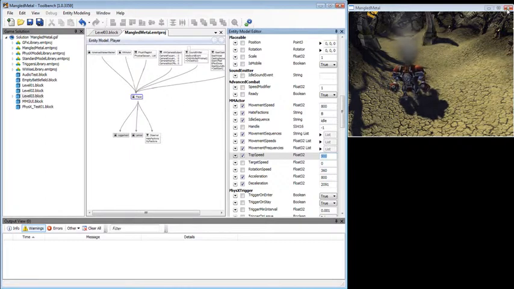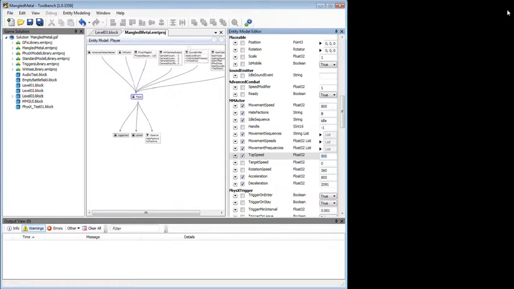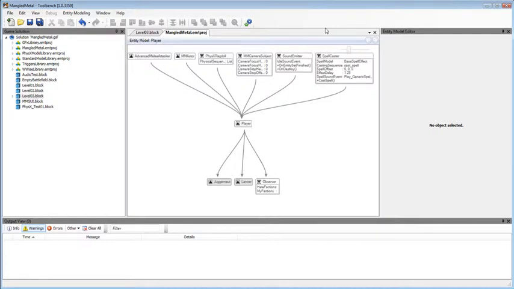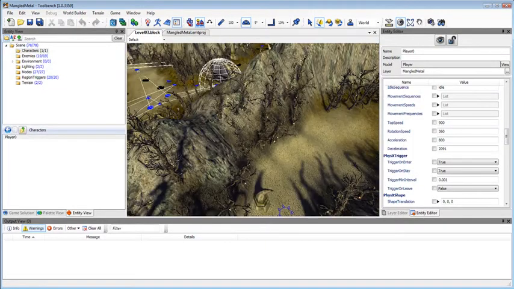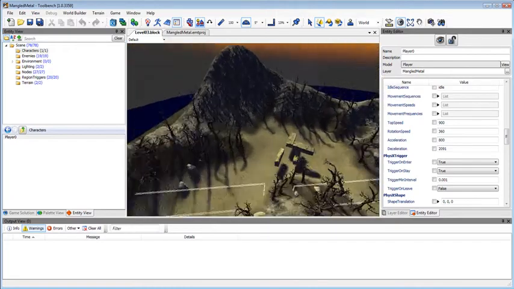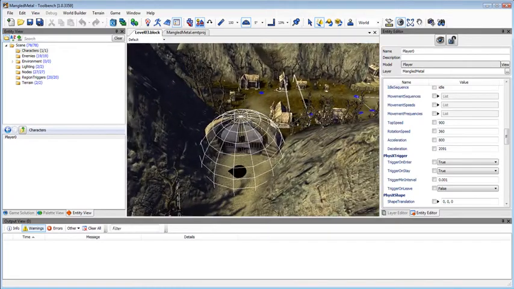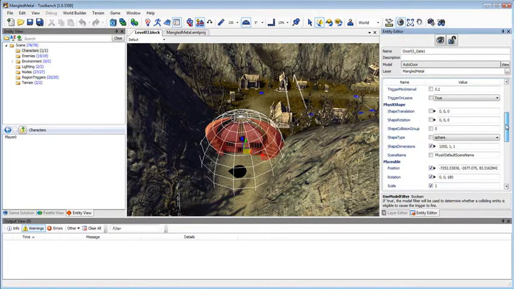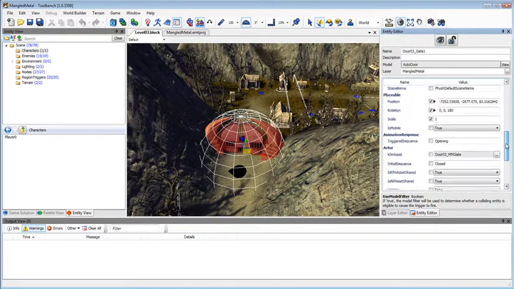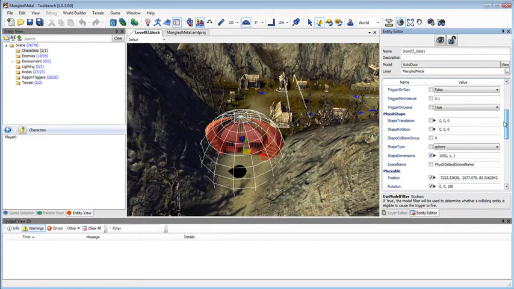Let's close down Mangled Metal and let's maximize our view space so we have a little more real estate. And let's return to our level to make a change to the first gate that we encountered in the game. Now if you remember, this gate was a collision activated gate, and here we see the sphere of influence around that gate. We call this a property visualizer. So it's rendered only in the tool as opposed to in the game, which is good.